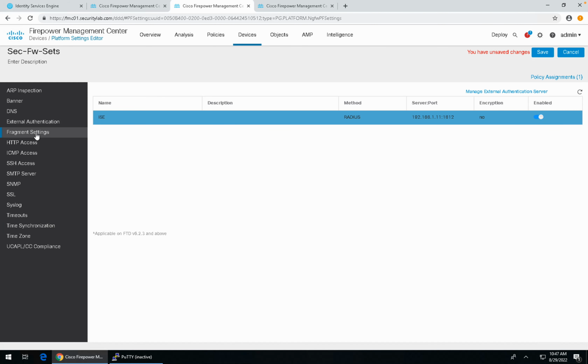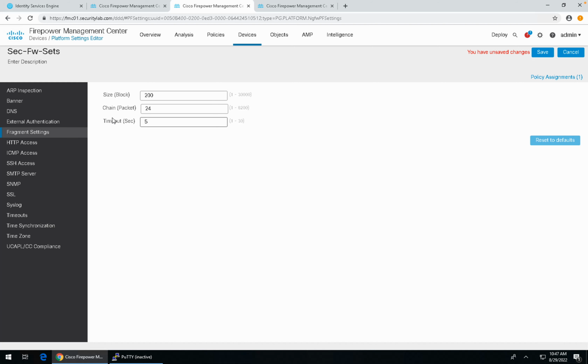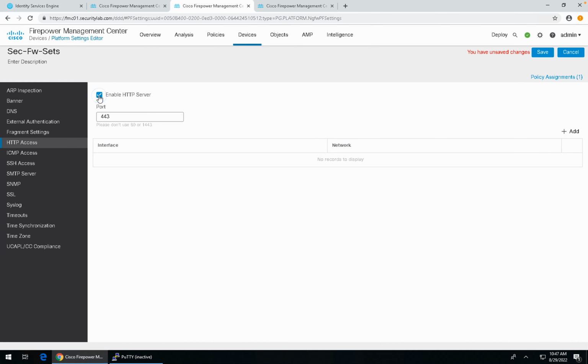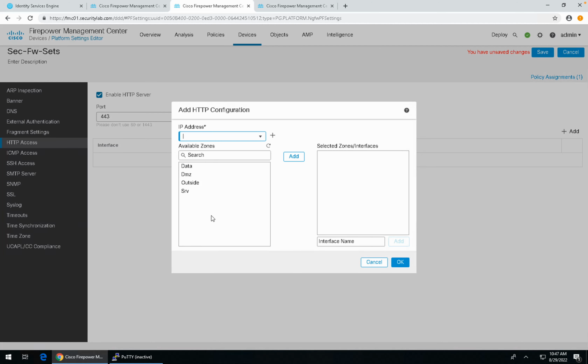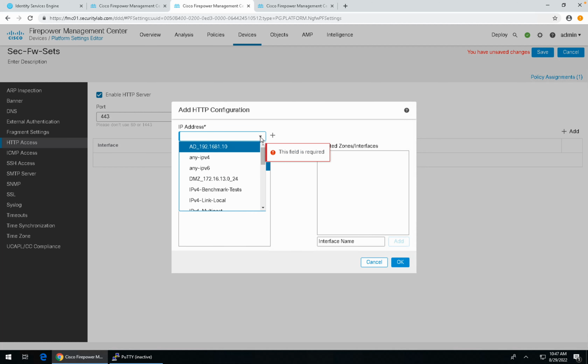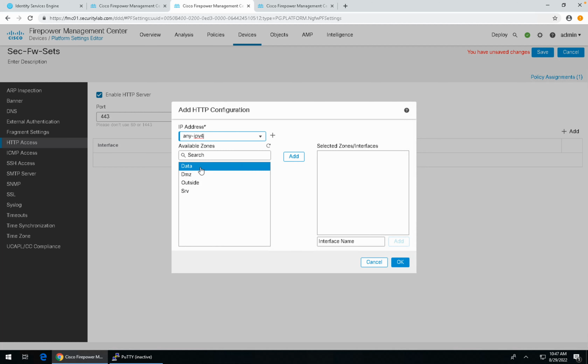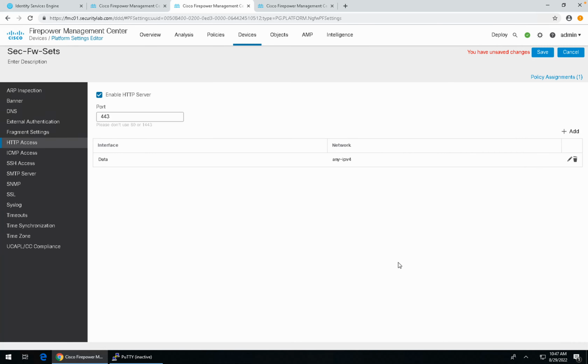Fragment settings, I never change that. I usually use the default, which is the fragmentation under the interfaces. HTTP access, basically we can enable it, but that doesn't mean you can access FTD using HTTP. It's just for some troubleshooting, to download some captures, and I will show you guys that when we start the troubleshooting steps. I'm gonna say that any IPv4 coming from data can access. Later you guys will understand what it is, but basically it's for troubleshooting.